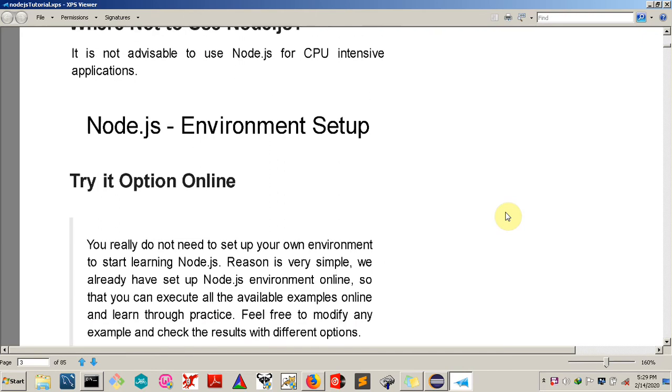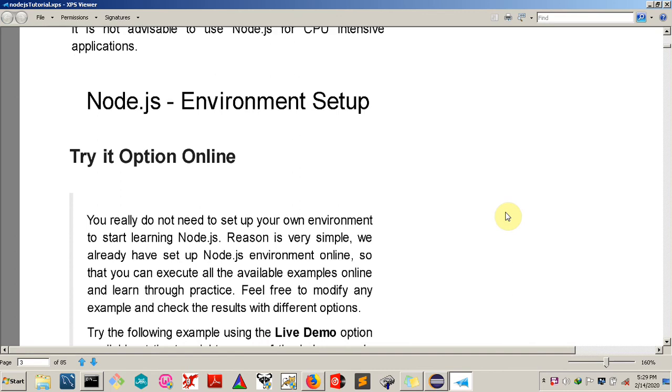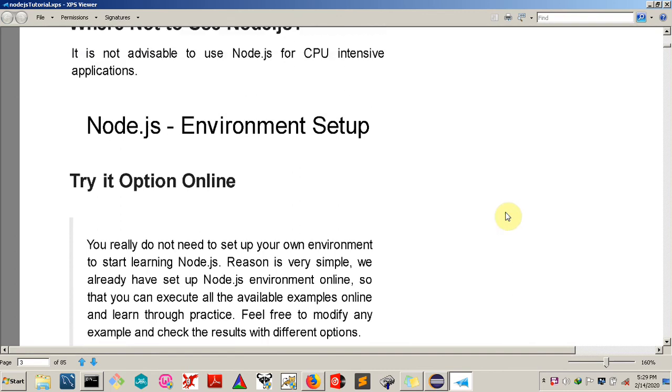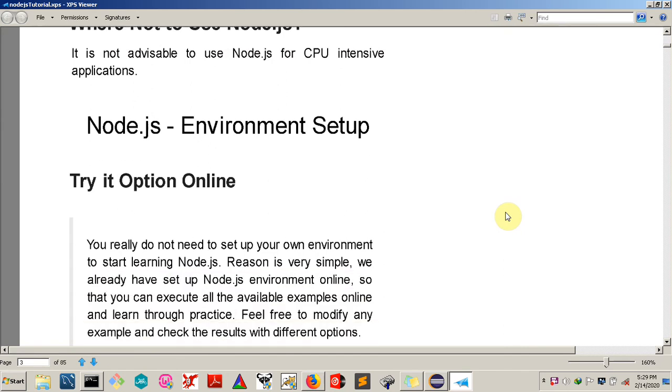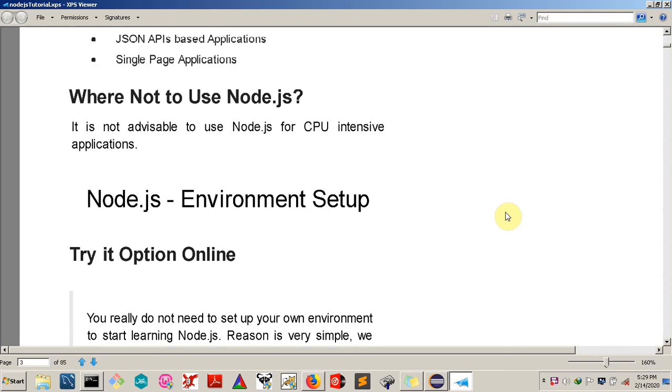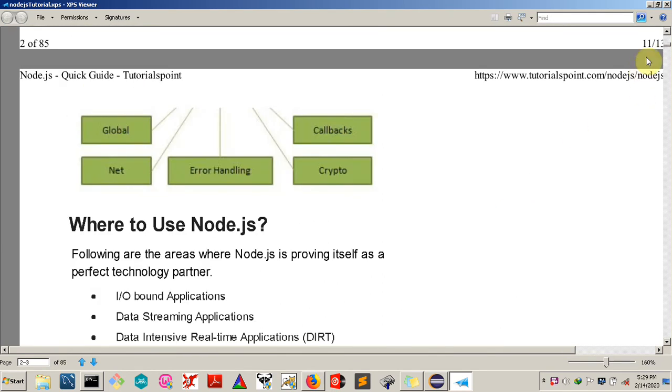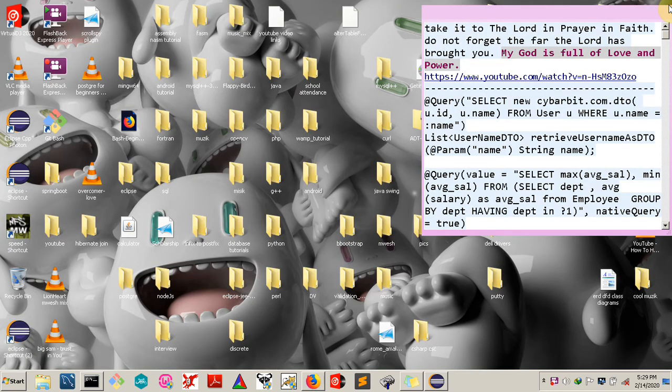That we leave for C++. The king is the king, C++, and C. And I don't know about Java, but it's an awesome language. I think it can also be used for CPU intensive applications. Anyway, enough of mumbling. So let's go back and try and create a JavaScript project and see how JavaScript works.